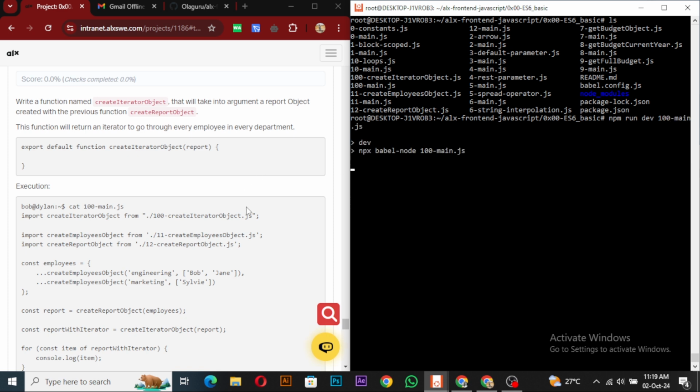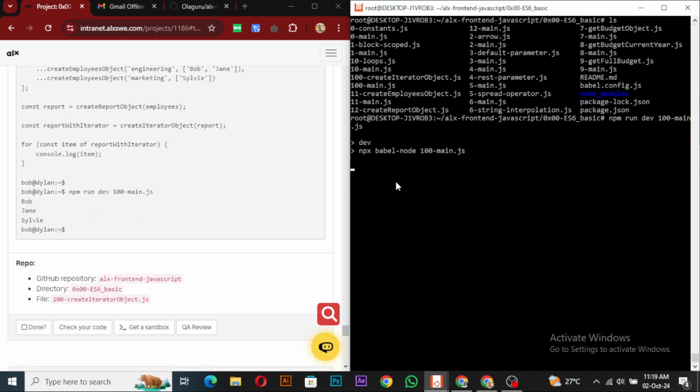Main.js, is it 100? Yes. So we have Bob James here. So npx ESLint 100 create. Let's see if it is npx ESLint.